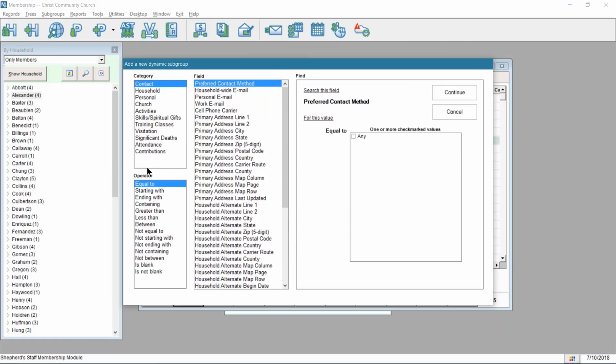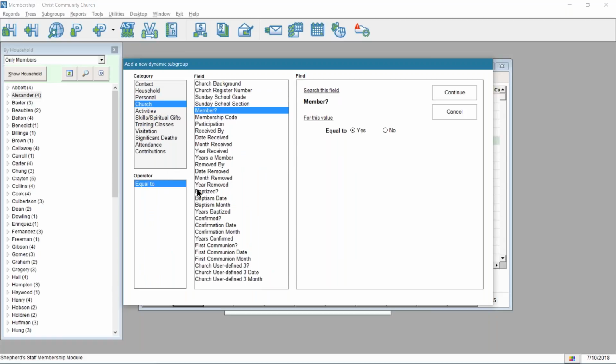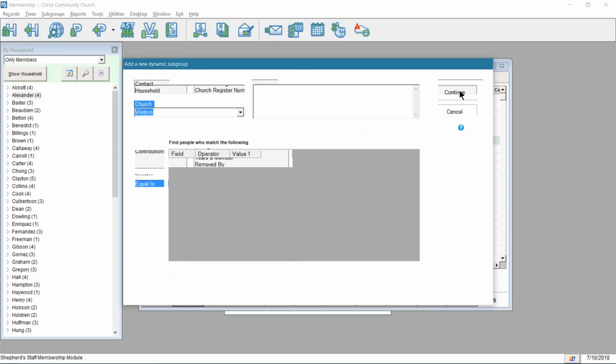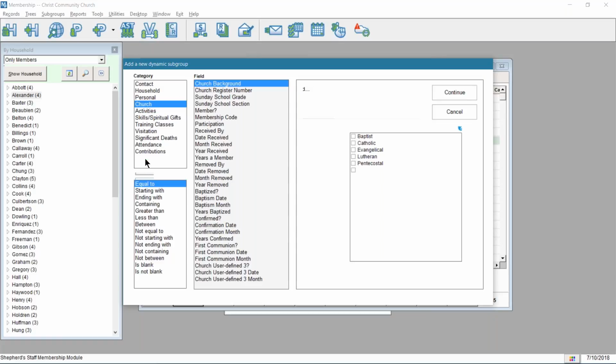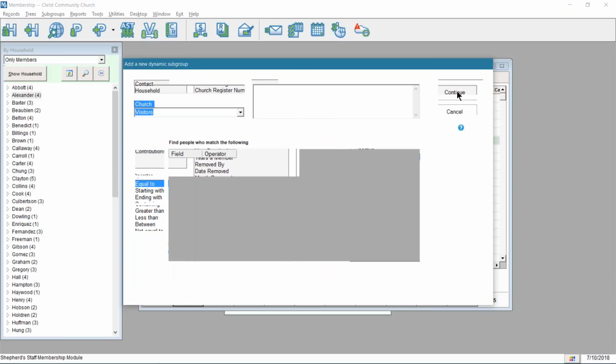So like we're going to say add, for someone to be a visitor, usually you're meeting one of two criteria or both of those criteria. So if the person's a visitor, the first thing is for church, they're going to be non-members. So church member equal to no. So they're not a member of the church. Then two, their participation is going to be, so church participation is probably going to be visitor, but it could be guest or friend or spouse of a member. So there are some different criteria that make them a visitor as well. But we're just going to say that it's visitors. So equal to visitor, then continue.